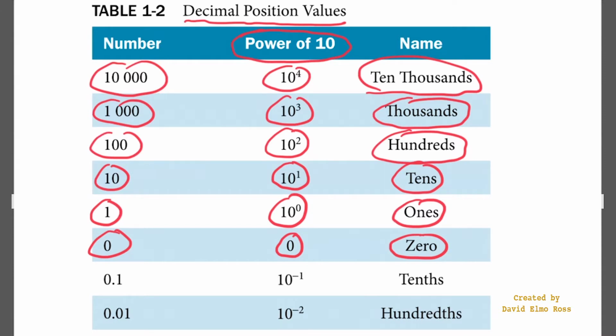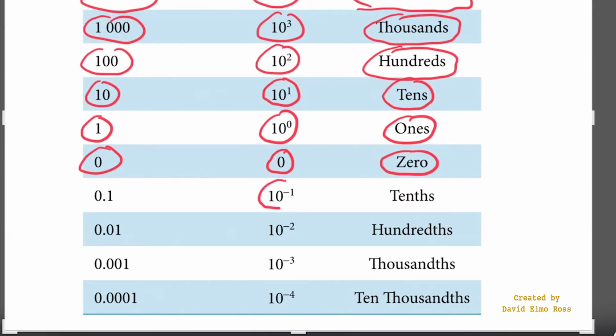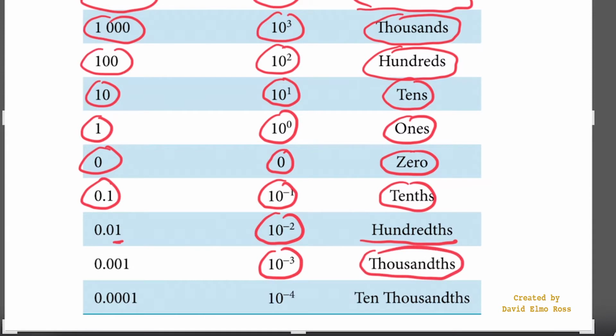If we go down in powers of 10, and we say 10 to the minus 1, that's tenths. So 0.1 is 1/10. If we go down a further unit, 10 to the minus 2, that's hundredths, because this 1 here represents the hundredths place. If we do 10 to the minus 3, which is our thousandths place, that means that this position here is 1,000ths. So 10 to the minus 4, this is our tenths, hundredths, thousandths, and this is our 10,000ths here.